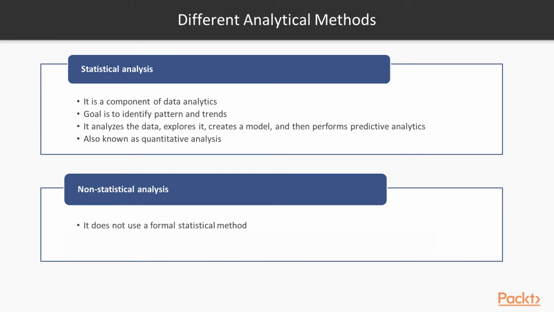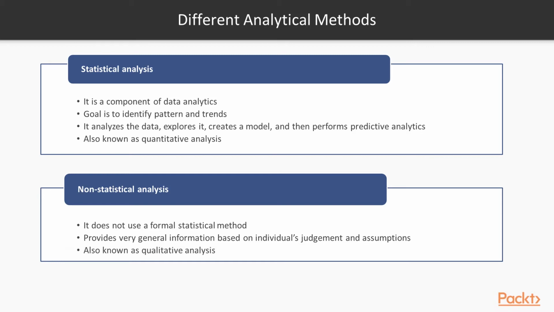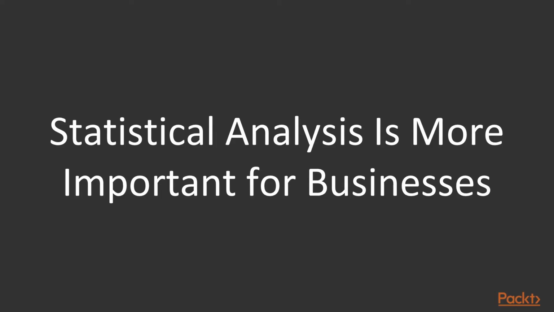Non-statistical analysis does not use a formal statistical method and provides very general information based on individuals' judgment and assumptions. Non-statistical analysis is also known as qualitative analysis. Statistical analysis is more important for businesses as it gives better insights of the data, even though both forms of analysis generate some results. Now let's have a look at categories of statistics, which are descriptive and inferential.